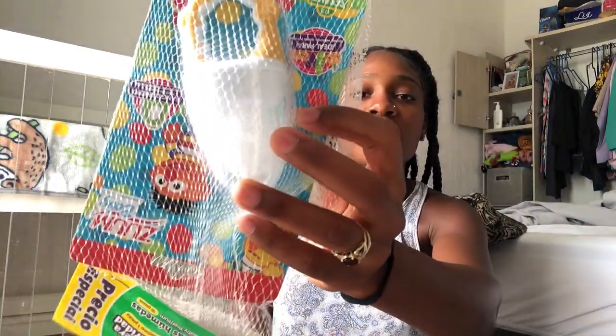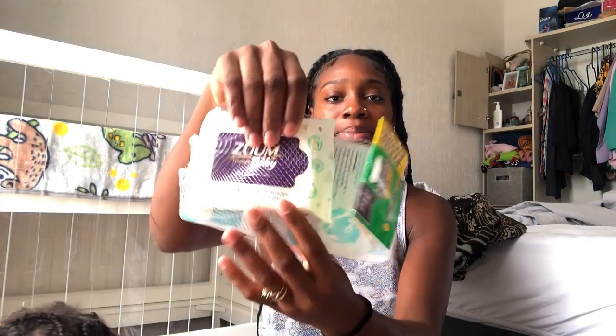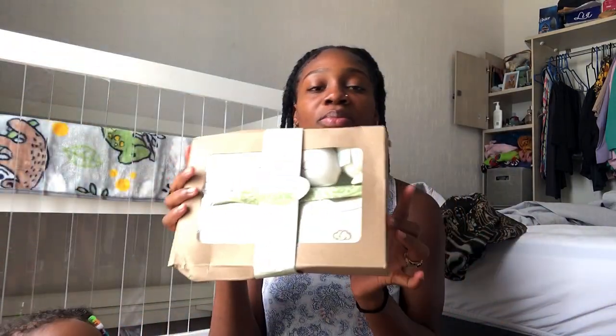Oh, wait. So we did get a few more gifts. This one was from one of Jordan's friends. He's more like a brother to us. He gave us two soothers for the baby. I'm still trying to figure out how to use this thing, but I think you put the fruit or whatever in there and the baby can chew on it, like you freeze it. And a little pack of wipes in there, and then this little set, it's an organic baby milk set. It comes with a onesie, a hat, mittens and socks. So cute, y'all. I haven't pulled it out of the package yet because I don't want to get it messy. I wanted to show you guys.